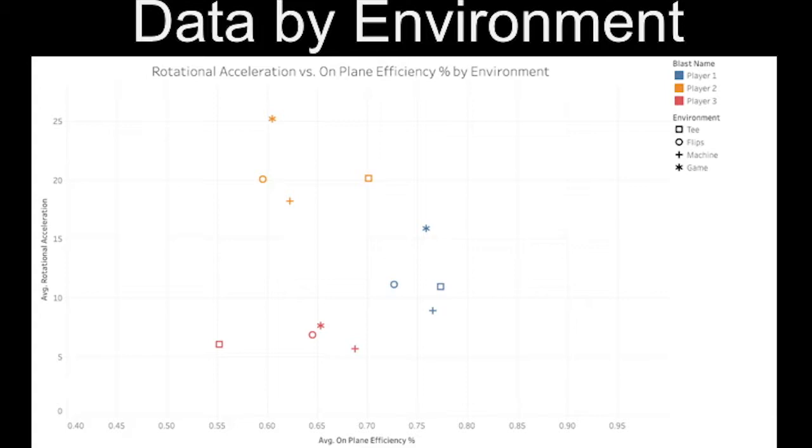That's a good sign. Actually, some of his worst swings with rotation and plane are in the square at the bottom left. Some of his low intent, worst swings happened off of a tee. We probably don't want to do a lot of tee work with that guy. It's probably not a need to.